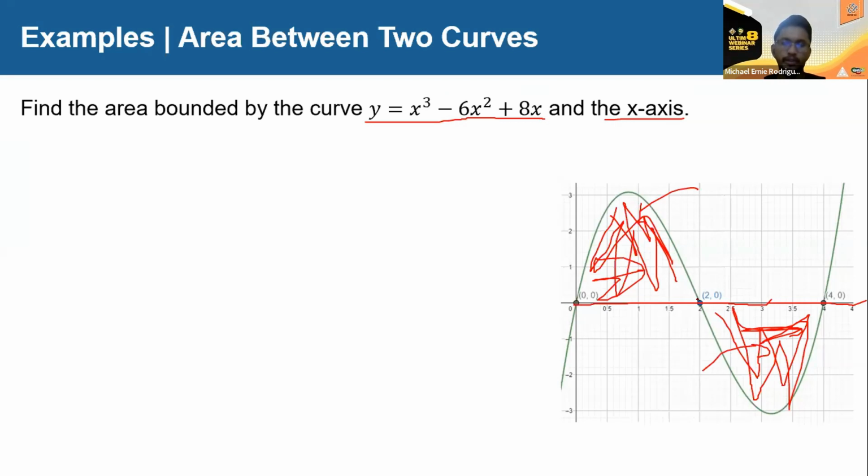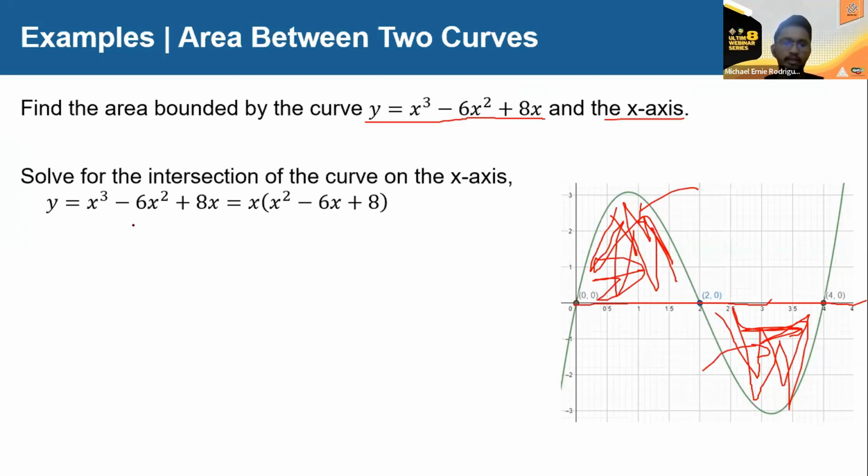And then you determine the points of intersection, where it intersects, so we can know the limits. So, we just factor this. Factor x cubed minus 6x squared plus 8x. Common factor x. We have x times x squared minus 6x plus 8. And then factoring, we have x times x minus 2 times x minus 4. So we have 0, 2, and 4. That's where it intersects, 0, 2, and 4, as seen on this graph also.